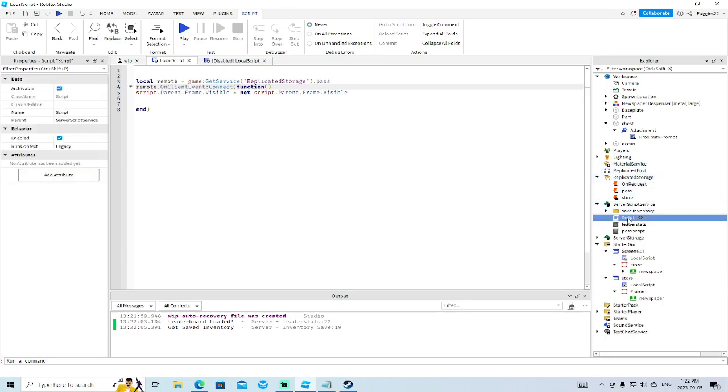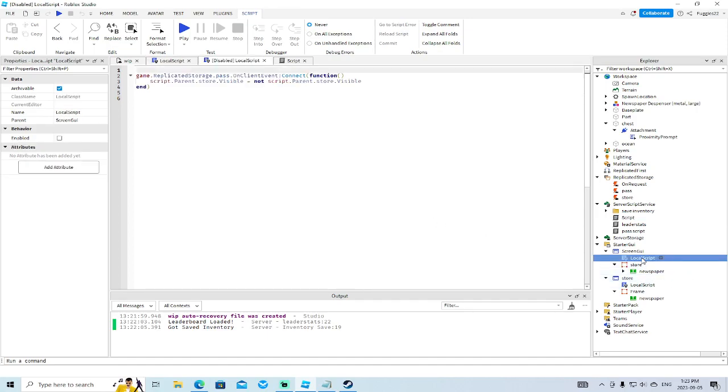This is like the third time. I had it all working and then I do it myself and it doesn't want to work anymore. Script.parent.frame.visible equals not script.parent.frame.visible. Oh, well, maybe that's why.